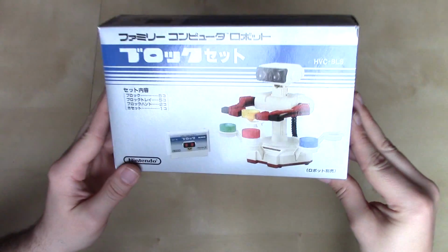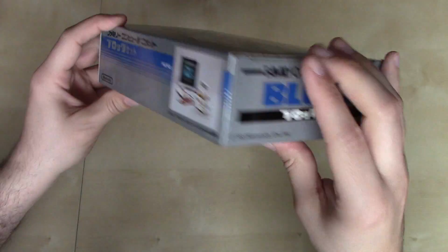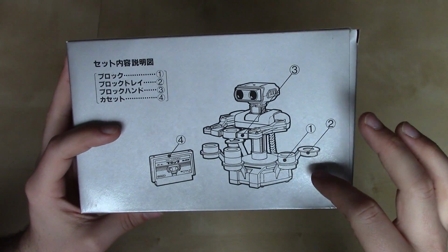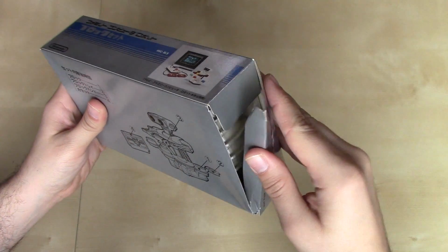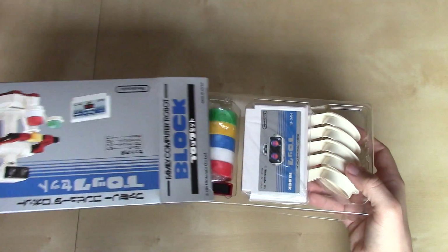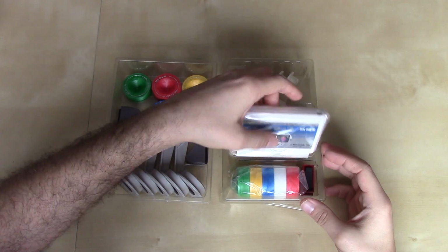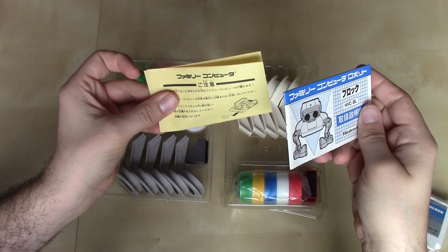Taking a look at the box for Robot Block, you see R.O.B and his accessories, the game cartridge itself, picture and text on the side, and a little bit different, there is actually something on the bottom. There wasn't anything on the bottom of the Robot Gyro box. It tells you what you need and what's included in this package here. And this one, just like the US one, opens up from the end here, and you'll see a tray. Slightly different configuration, a little bit smaller than the US version, but the cartridge does sit on top. And you've got your Robot Block cartridge, your instruction manual, and warning card.